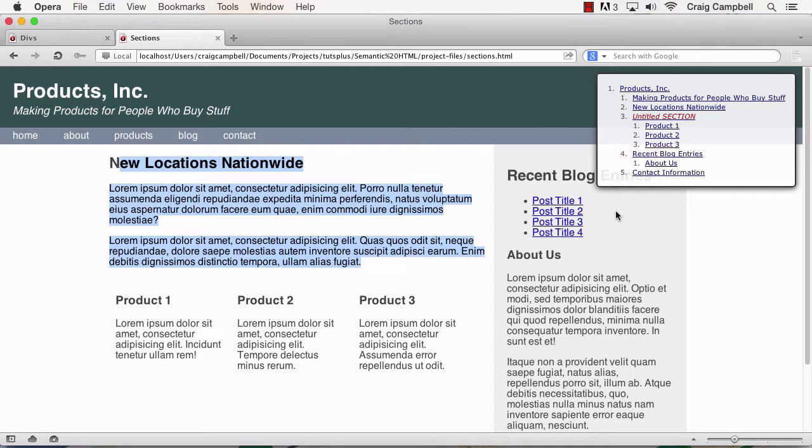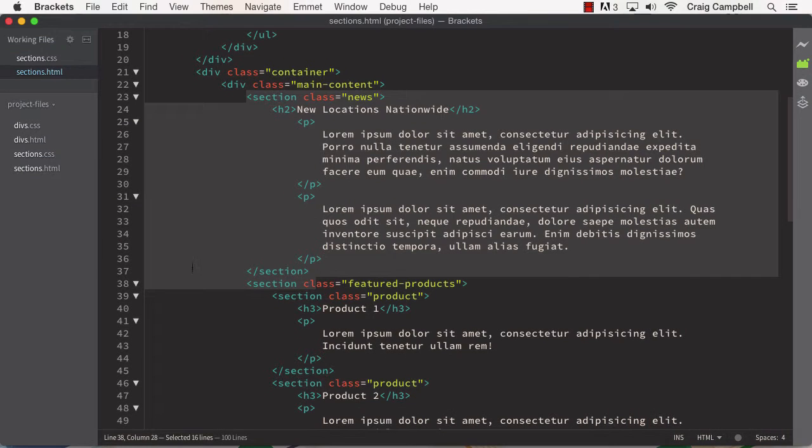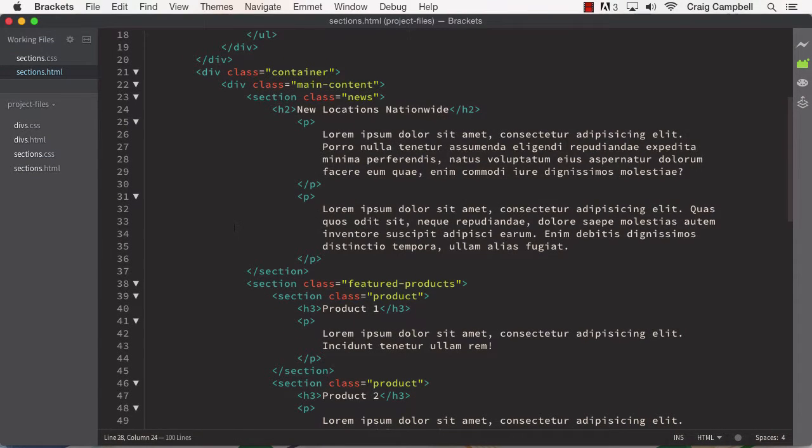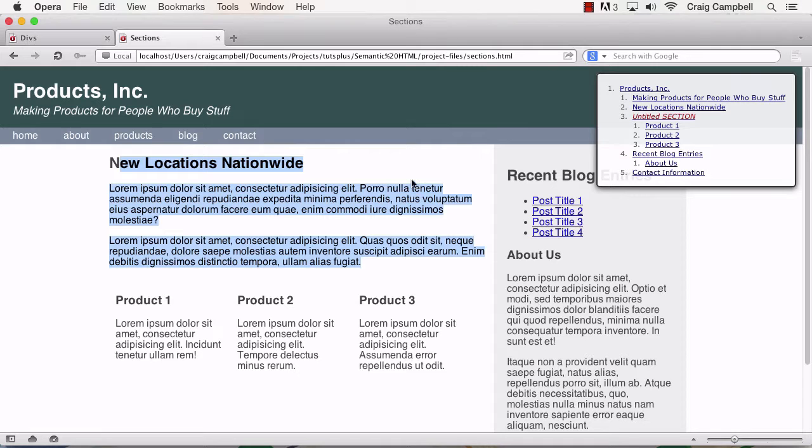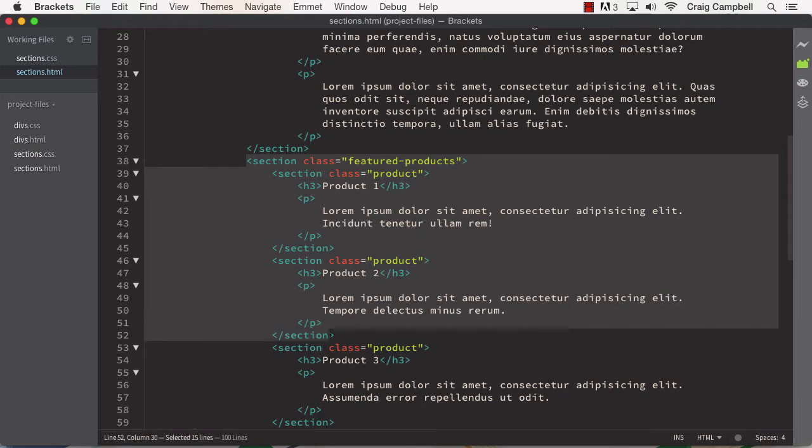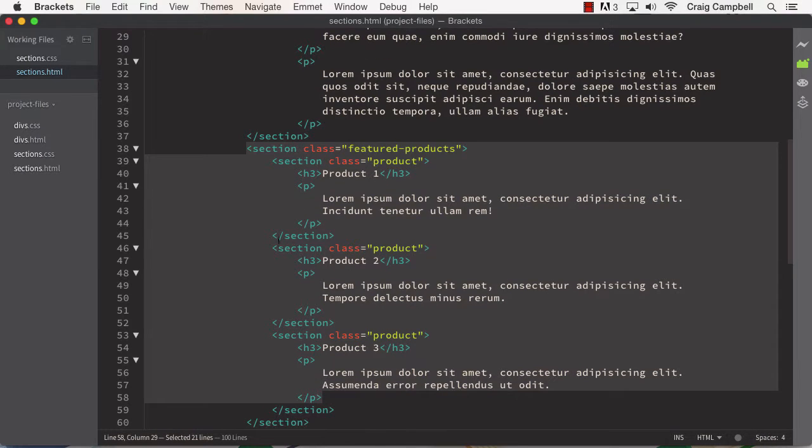So we could go into our code again, and anytime you see an untitled section in your HTML5 outliner outline here, you know that it's because you've created a section that does not have a heading tag immediately inside it.